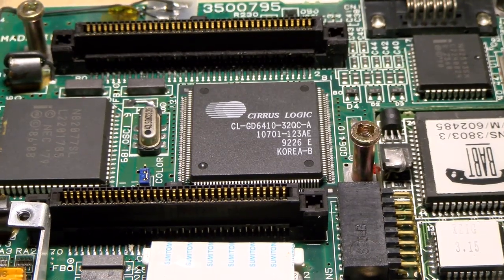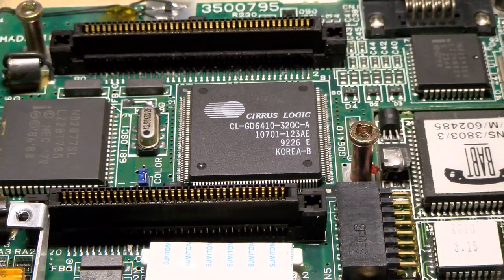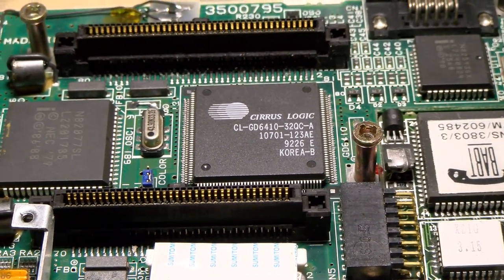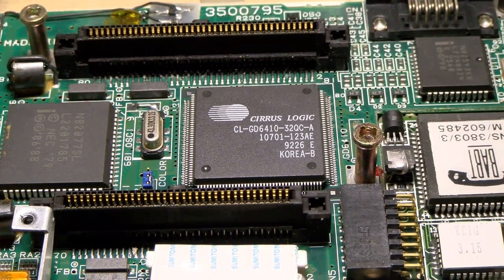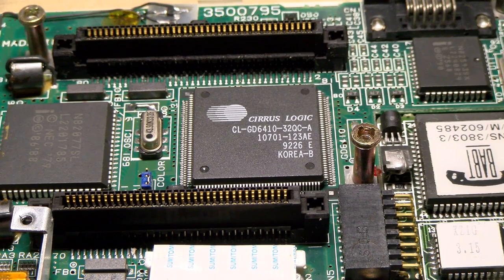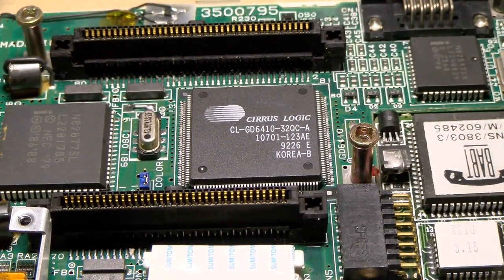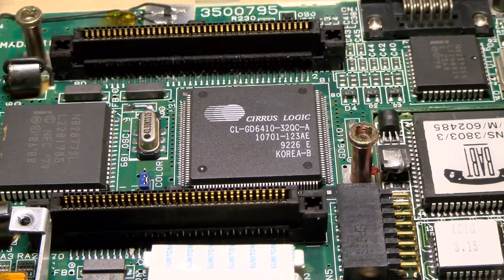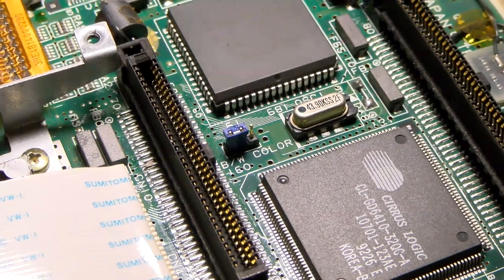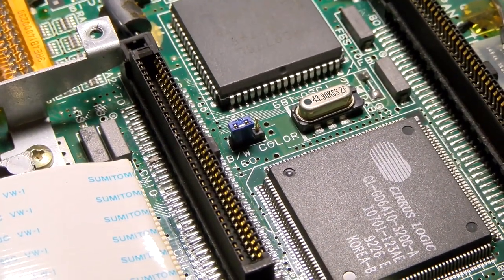For one thing, it can do scaling, and I've yet to find anything that it can't scale to the size of the screen, which is pretty impressive. For another, it is completely capable of simul-scan, driving both the internal and external display at the same time with differing parameters. By the mid-2010s, there were still very many laptops which lacked these features or did not implement them well. So I have to commend this one for actually doing it as well as it did.